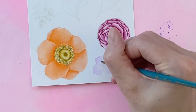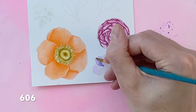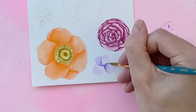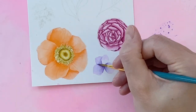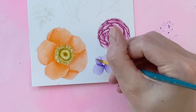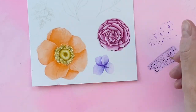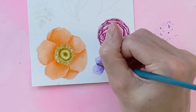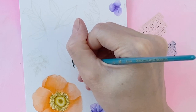I have a couple of purples picked out. I'll start with my lighter purple and kind of just color the tips of this flower. Then I'll move to my darker purple and color in kind of the center, starting from the center and then blending that color out. So I get that darkest color down and then I clean my brush a little bit and just with the tiniest amount of water kind of blend out that color, going back and forth, intensifying that darker shade, smoothing out the gradation, and then adding some of the veins back into the flower.